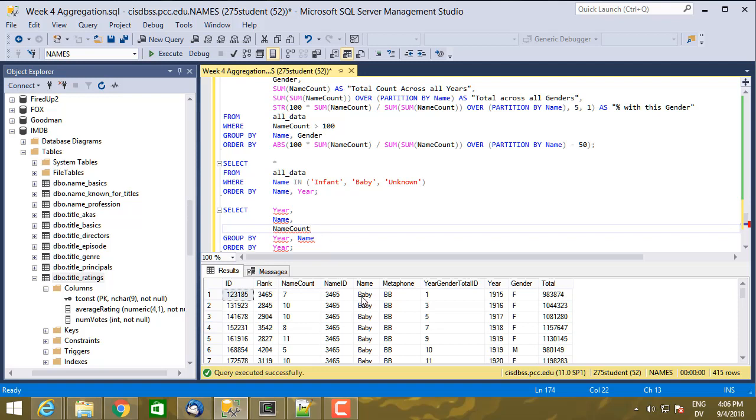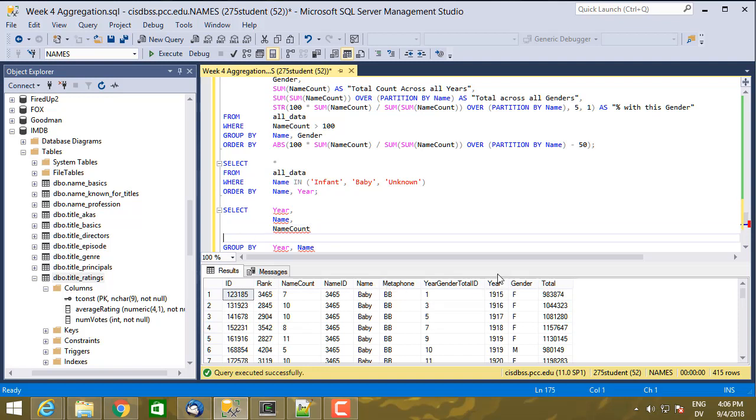So the way I'm going to handle this is I'm going to left join all data to itself and then to itself one more time. And the first copy of all data will be the name baby, and the second copy of all data will be the name infant, and the third copy of all data will be the name unknown.